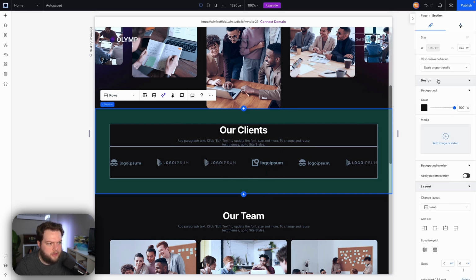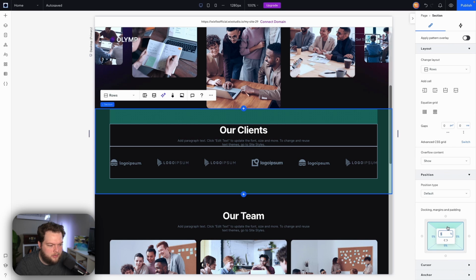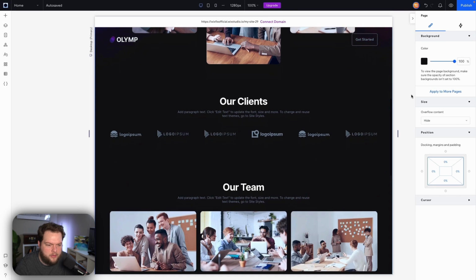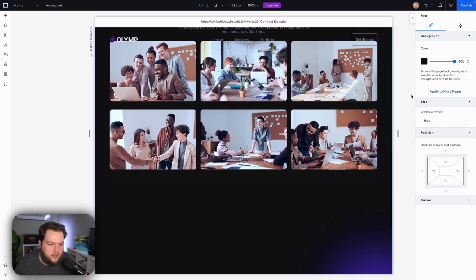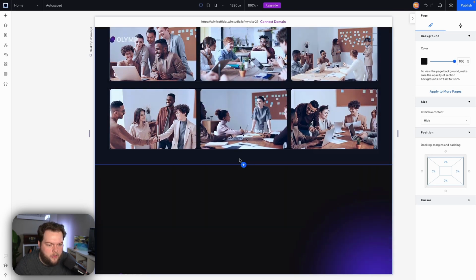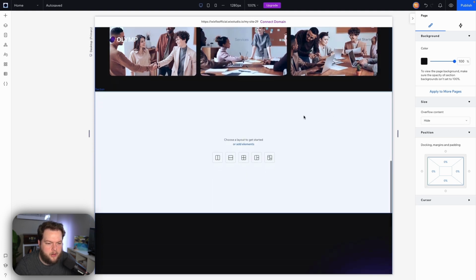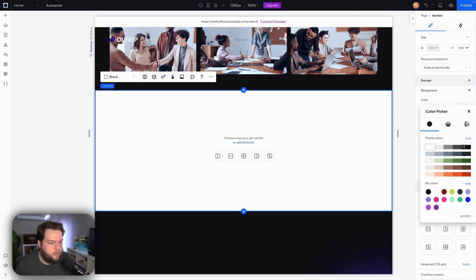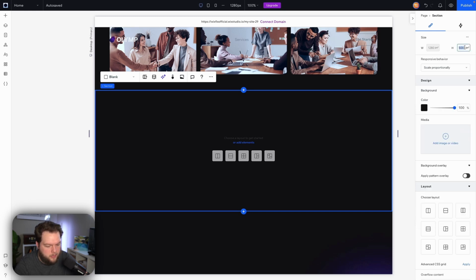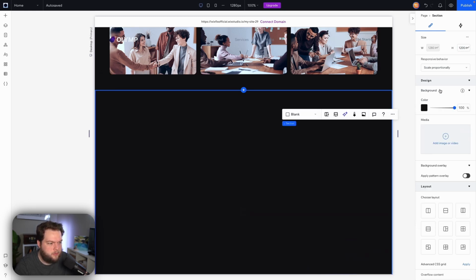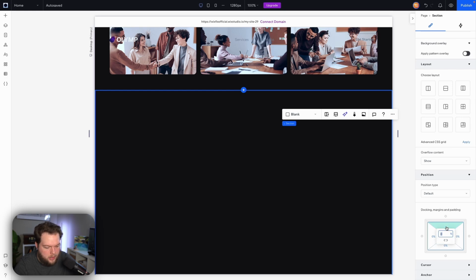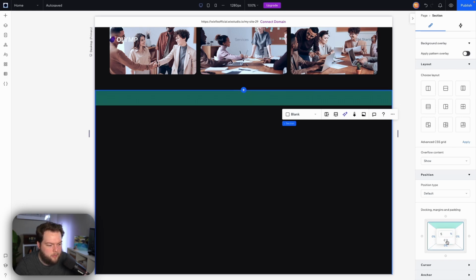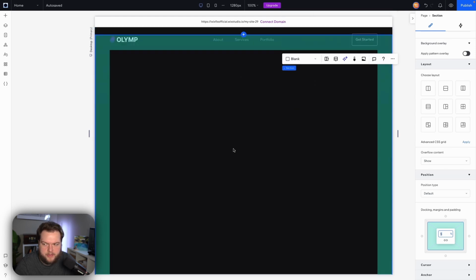So I'm going to come over to the design tab, and for the top margin of this section, we're going to set it to 10. And now everything looks spaced a little bit more consistently, and it looks a little bit nicer. Okay, the next section that we are going to make is going to showcase some of the advantages of working with this agency. So once again, we're going to set the background color. We're going to make this pretty large, so we'll do 1200 pixels. And then we will add our 5% padding and apply that to all sides.